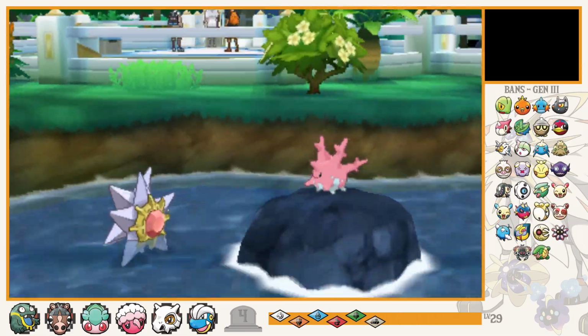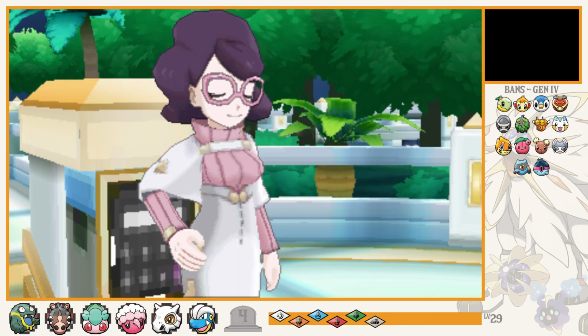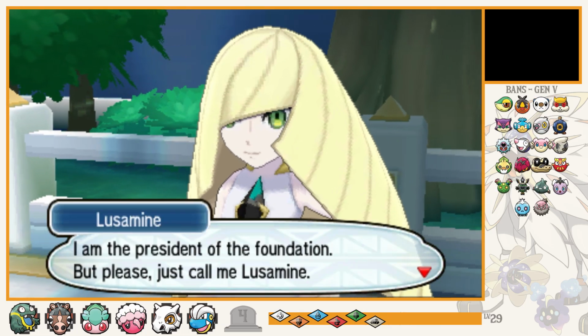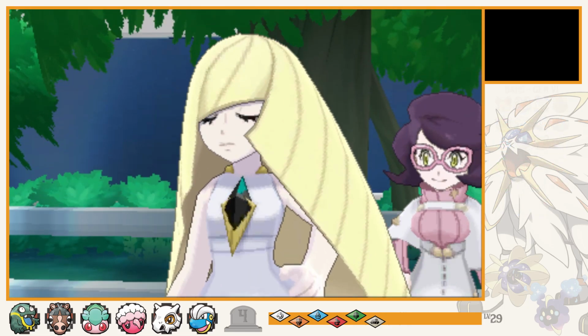We have a bit of a detour to take as the level cap increases to 29, heading to the Aether Paradise as thanks for helping the Foundation before. The facility acts as a rehab and research center for Pokemon, which only adds to the intrigue of Lillie's predicament earlier. Exploring the grounds leads to our introduction to Lusamine, president of the Foundation.